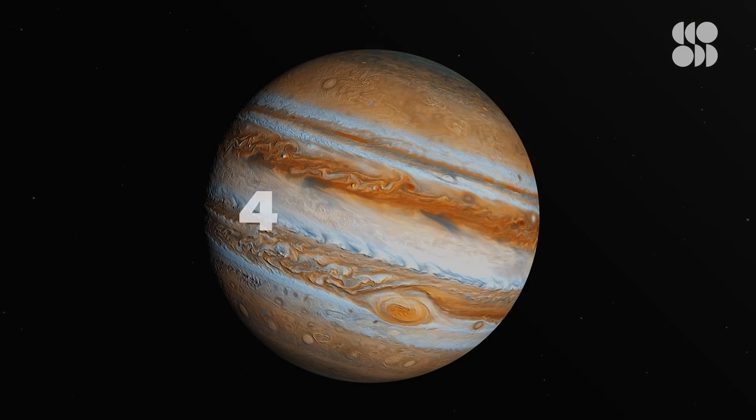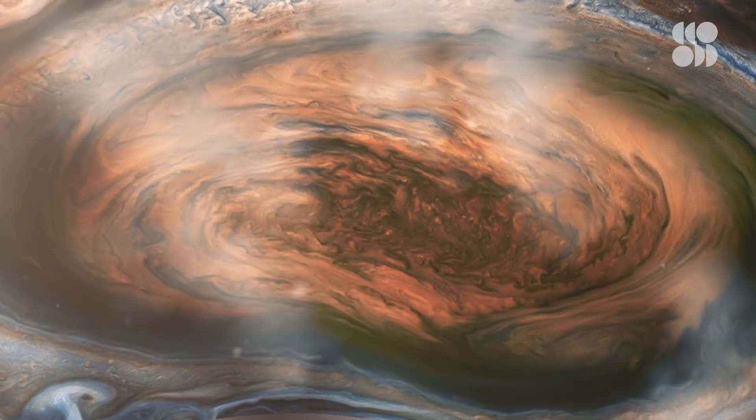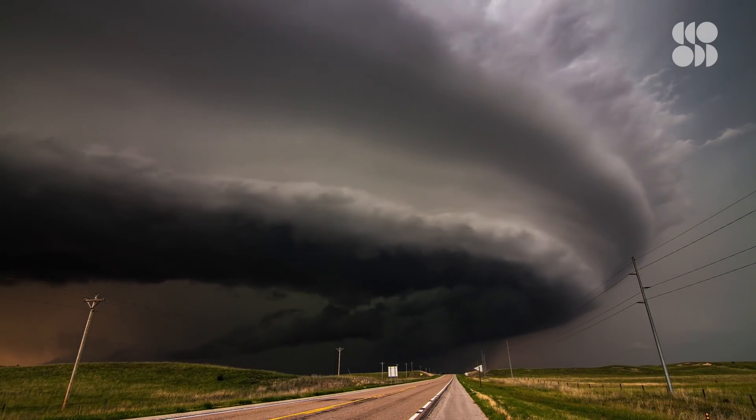Scientists found jets with speeds of up to 400 meters per second. This is more than twice the maximum speeds in Jupiter's biggest storm, the Great Red Spot, and is more than three times as fast as Earth's most powerful tornadoes. These wind patterns at Jupiter's poles could act as a massive vortex, one that's four times the diameter of Earth and 900 kilometers tall. That makes this vortex one of the most uniquely powerful weather phenomena in our entire solar system.